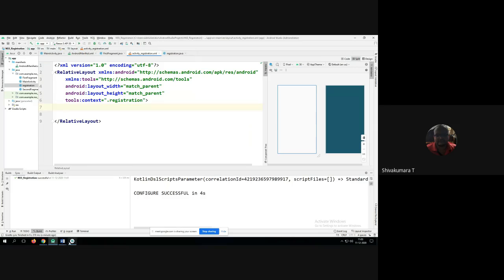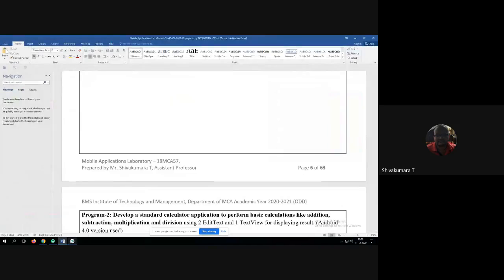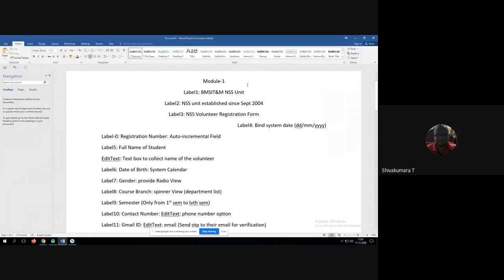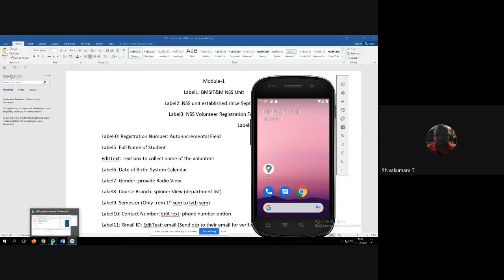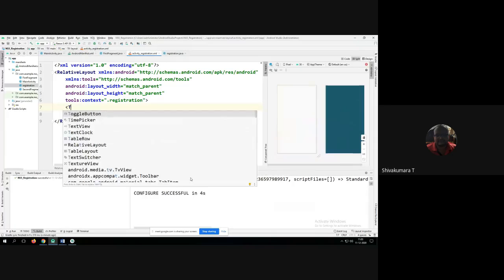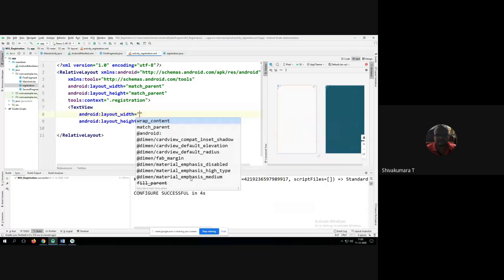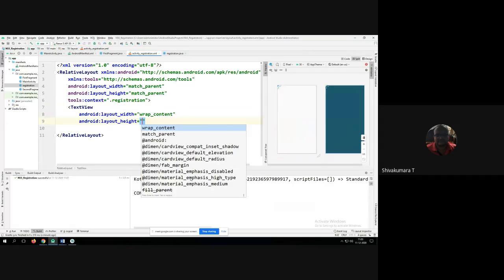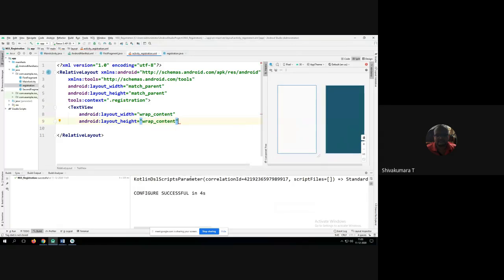What is the label one? The label one is BMSIT&NSS unit. For that, text view, wrap content and wrap content.